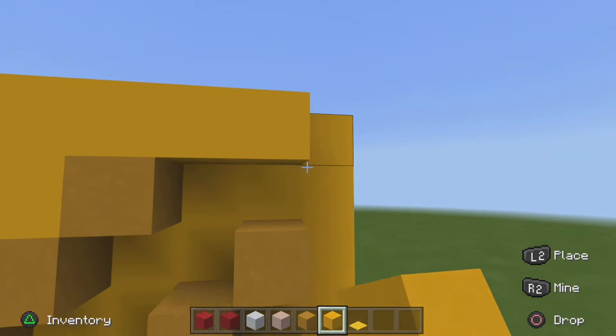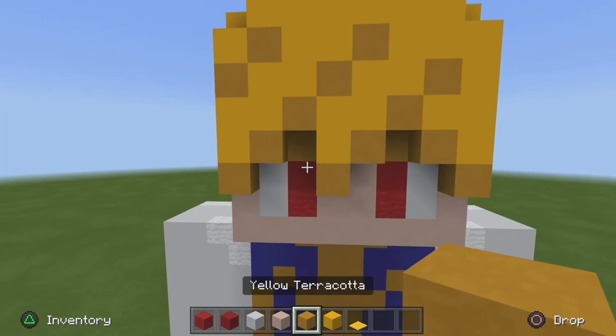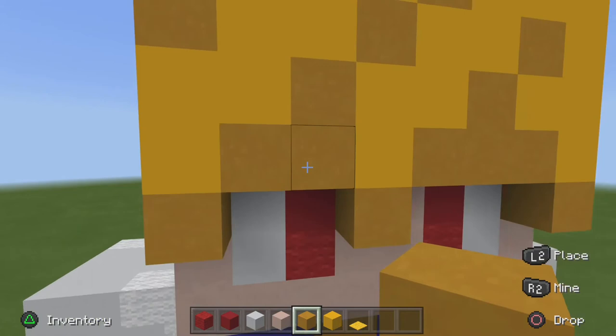Okay, almost done here. You guys see what I'm talking about? The corner blocks at the very top, you do not fill in. And you guys might have brought these blocks out. So on the fourth row, I'll explain it better. You got to break one yellow terracotta block on each side.